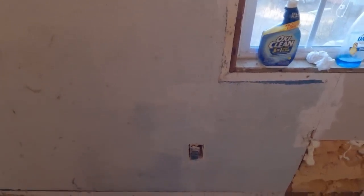So I've already got the trim pulled off of this. I'm going to get that old outlet. There's no power to that. That's something I do need to think about. I don't have electric over here.